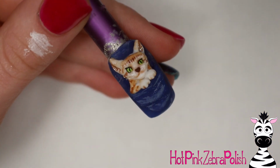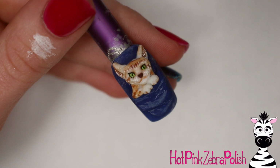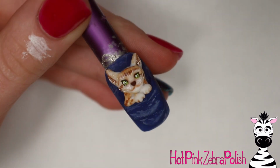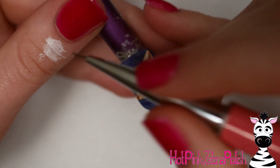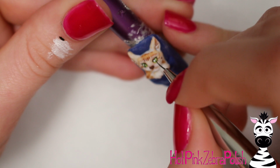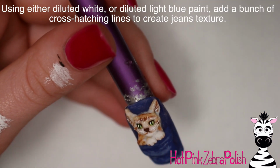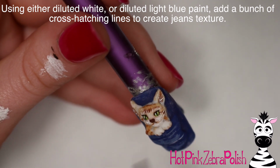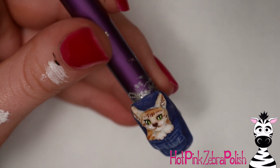And then I'm touching it up a little bit because that one was a little less vertical, it was more of an angle or slant. Just make sure to fix that up, and then add some white highlights in the eyes, make them look nice and shiny. And then I'm going to just touch them up again with some black. I like to keep going back and forth with my colors of paint to make sure that everything does look like I want it to look. Even if something doesn't go right the first time, there's always opportunities to adjust things, especially when you're working with paint. You can always repaint.